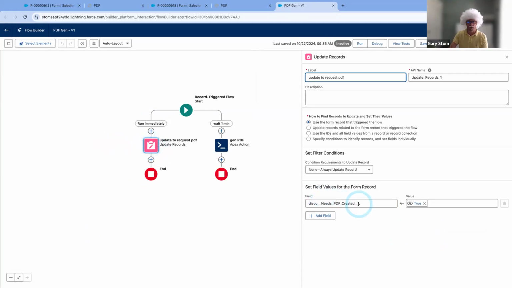So it's checking a box saying this is the PDF that we'd like generated. And then we are simply calling our Apex action. So no code writing necessary. This is pre-built in the package. You simply can point and click in a flow and tell us that we want to generate that document. We just simply have to check that box when it's appropriate for you, and then call the action to generate that PDF, and it'll attach it right to your form record.